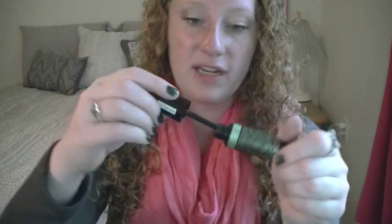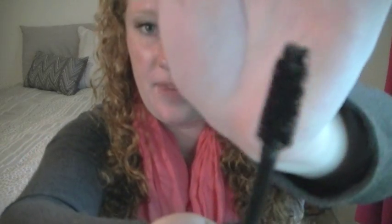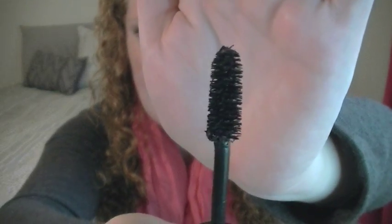But I also tried the new Scandalise mascara from Rimmel London, the Lycra Flex mascara. This is the tube, and it's a huge brush, which I love. It reminds me of the Bad Gal lash wand from Benefit. So I really like this. It does have the fibery bristles, which don't latch onto my lashes very well, so a lot of times if I'm going to layer mascara, I'll use this and then this. But I've really been liking these.